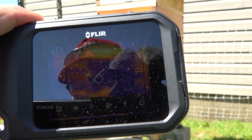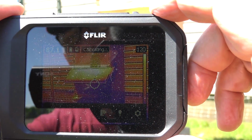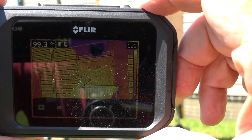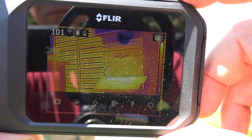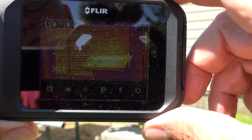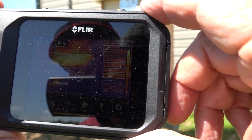Now, I'm showing you the advantage of putting this hive visor that I made on the front of the hive. As I mentioned, we have a nice hot day. And look, it's at 101, 96, 99. If you're looking in the upper left there of this FLIR camera, the surface of that visor gets all the way up to 120, 117. And then we go to the shade underneath of it.